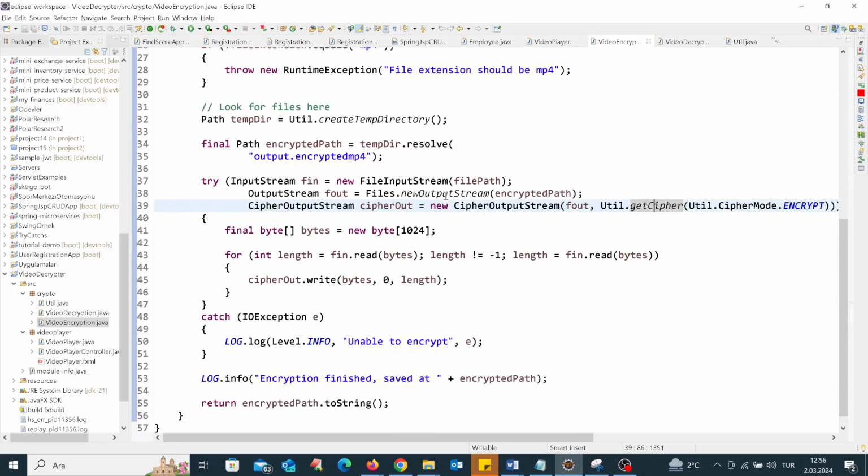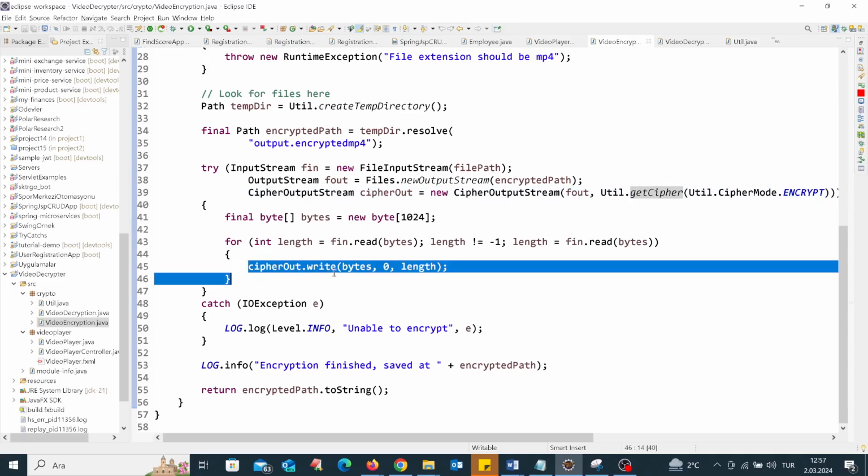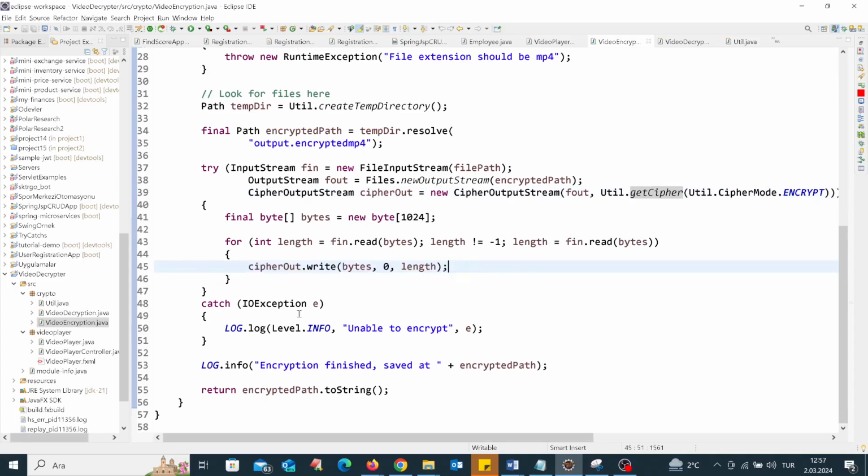Then it reads the content of the original video file, encrypts it using a cipher obtained from the Util getCipher method, and writes the encrypted data to a new file within the temporary directory. Finally, it logs the completion of the encryption process and returns the path of the encrypted file.